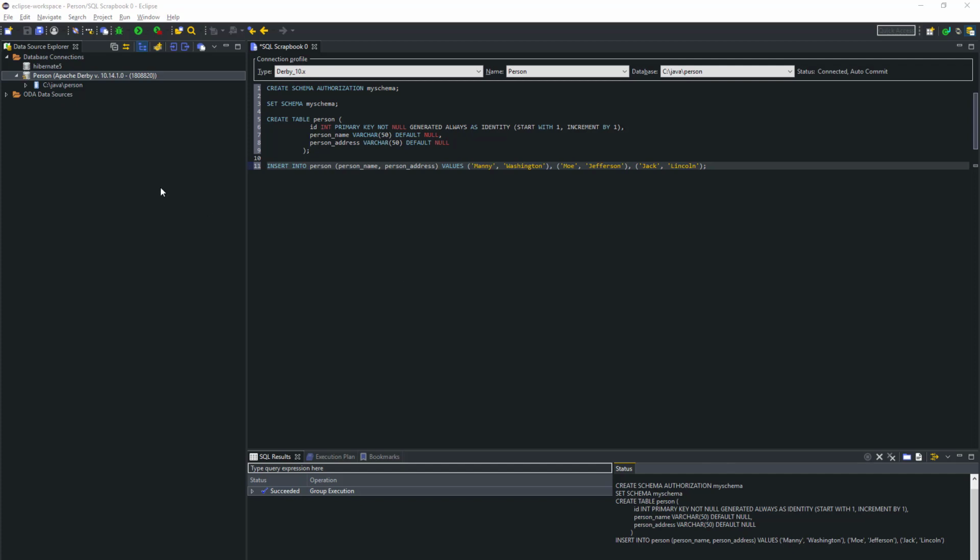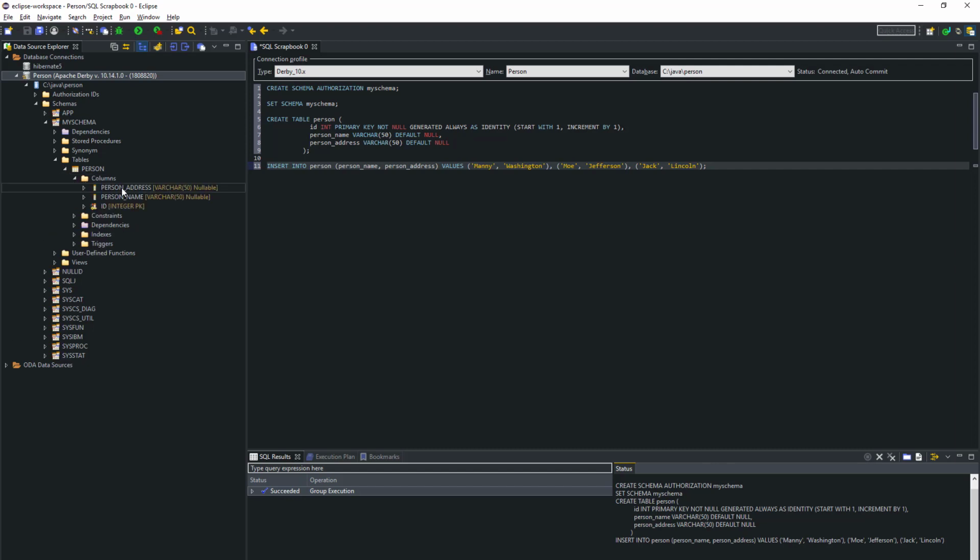We can take a look at the structure of our new database to verify that our SQL script has executed correctly. In the schemas subfolder, we can see that we've generated a new schema called my schema. There's a new table called person, and that table has 3 columns: ID, person name, and person address.